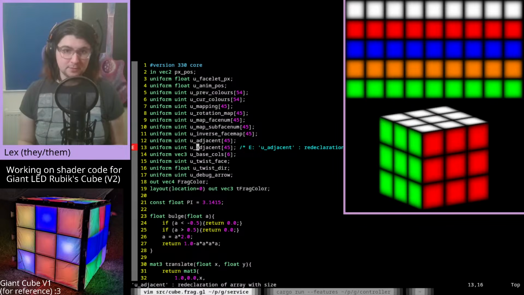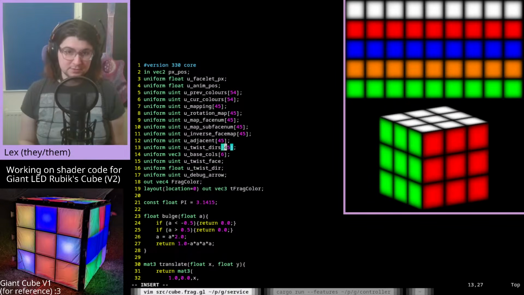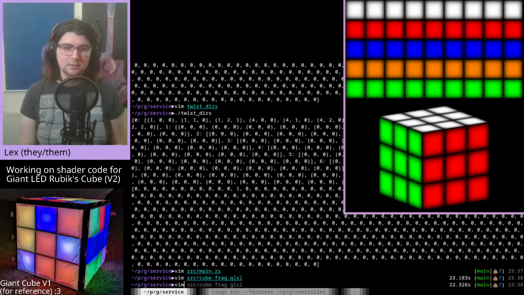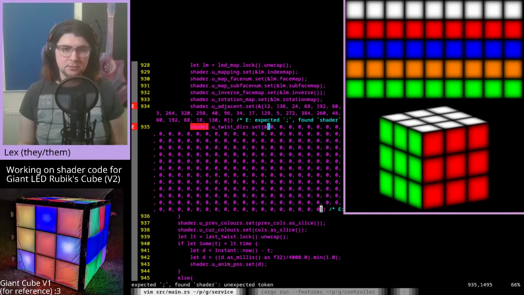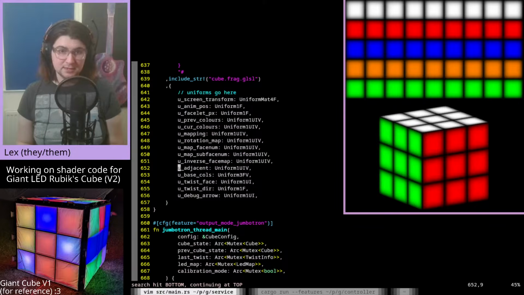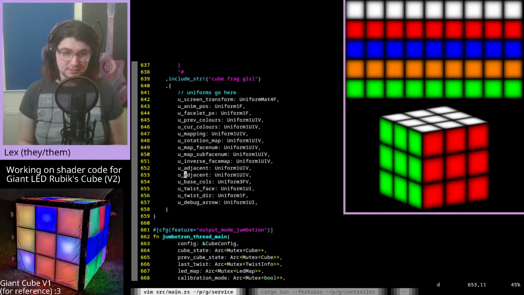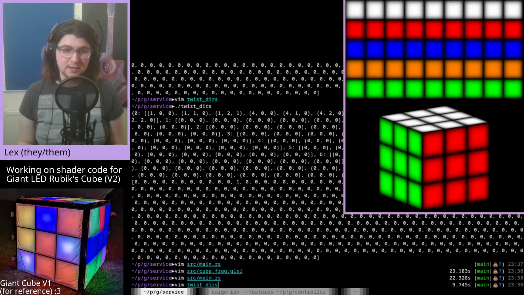It's going to be called uTwisters. The size is going to be... can I do maths in here? Does it let me do that? Maybe. uTwisters. Yes, of course, that's not found in here yet because I need to add in one of those. Okay.